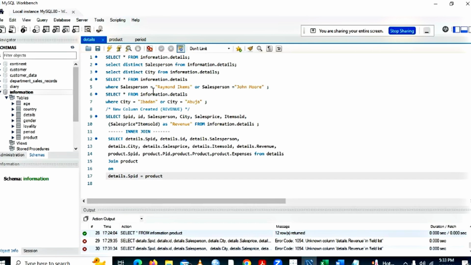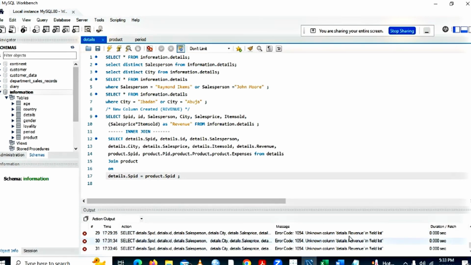See, SPID. Now, I've inputted two tables and I want to join them together now. So I'm expecting to see two tables joined, details table and product table, so that we can have access to the product of the salesperson, what they sold. So when I hit enter, we are still seeing error, details revenue not recognized.